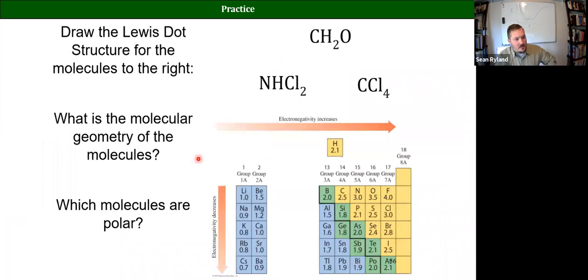So if we want to have a polar molecule, we need polar bonds, and we need an asymmetrical shape. In OCHEM, we're going to have mostly asymmetrical shapes once we get to larger and larger molecules, because it's really hard to have a totally perfectly symmetrical molecule once you've got five carbons. So asymmetry is not going to matter as much in OCHEM as it did in Gen Chem for determining whether these molecules are polar. We're mostly going to be looking for polar bonds.